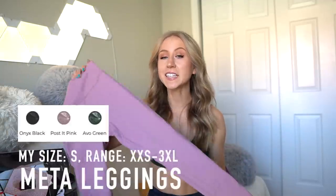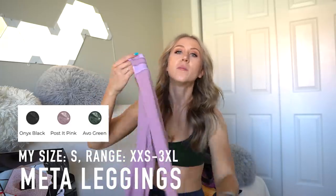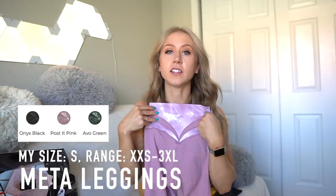And next we have a couple more performance leggings, but they're not made of the Elysium fabric. They're made of a slightly different 75% nylon, 25% lycra. These are the Meta leggings. They just really worked for me and fit really well, but also the back detail. I feel like this is the perfect amount of quartz print if you weren't quite into the full impact leggings, which I feel like is a lot of the quartz print. This is just a little subtle detail with the style of the Legacy leggings. And we all know I love the Legacy leggings.